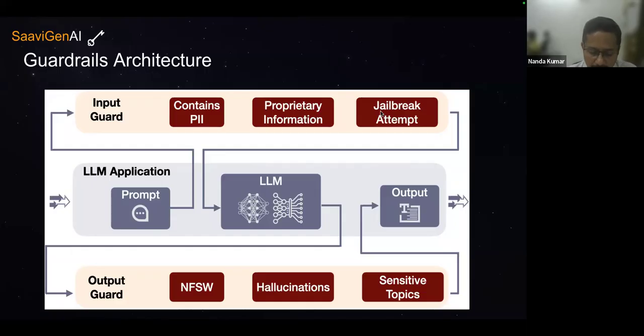Jailbreaks, whatever I'm trying to do, like act like this, or where in one case I removed the E and replaced it with other things, those are supposed to be jailbreak attempts and need to be detected and removed. Once these things are sanitized, then it goes to the LLM. And then from the LLM, before it goes outside, an output guard needs to be applied, where NSFW, hallucination, sensitive topics, and toxic or biased information are checked and then sent back to the user. This is very high level.